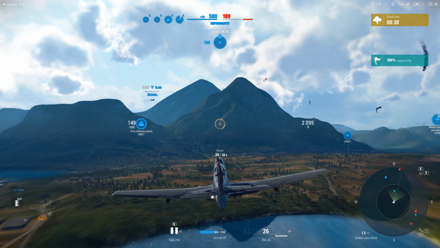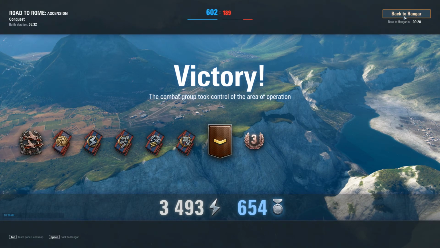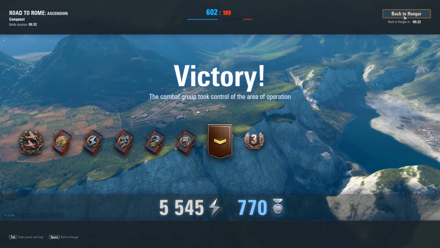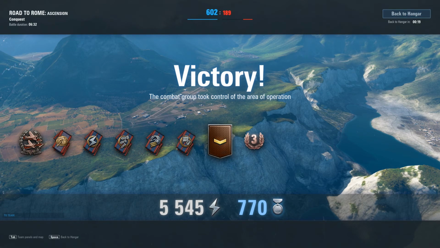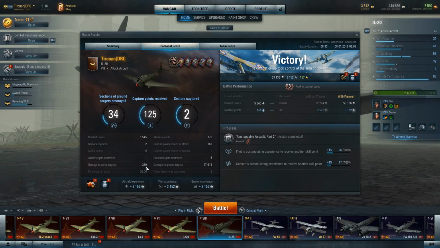Alright, so we have captured 2 ground points, and one of them was a mining base, and that got us the victory. Okay, I did not do the introductory on the Il-20 when I first got it, so we'll go back to hangar, we'll look at what I got accomplished, and we'll take it from there. Some of these are new badges to me, and some of them aren't, so we'll take a look at what I got. Alright, we did 27,616 points of damage, destroyed 5 ground targets, 1 aerial target destroyed, you saw that happen, and did 389 damage to fighters.